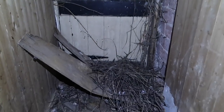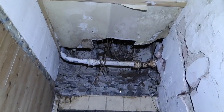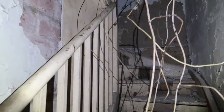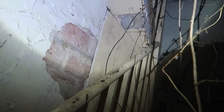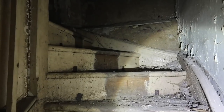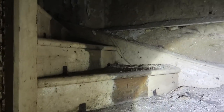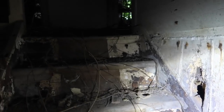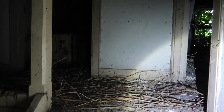Okay, so this would have been the main front door here. It's all rotten and fallen away. The staircase. Complete with its own vine. Okay, shall we try and attempt to get up here? Yes, it'd be rude not to, wouldn't it? It's going to be a bit tricky here, guys, because I want to make sure that if this staircase does collapse, that I've got a good handle on the railings here. Okay, I can feel them moving. This is why you should leave exploring these kind of places to crazy people like myself.